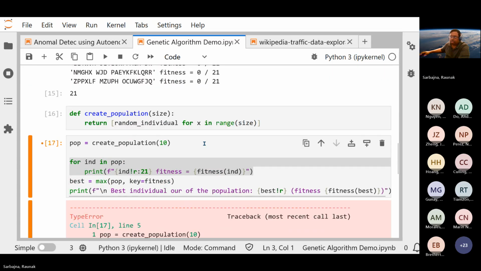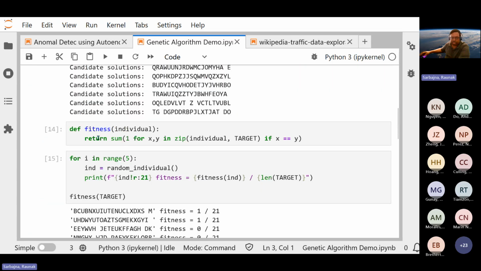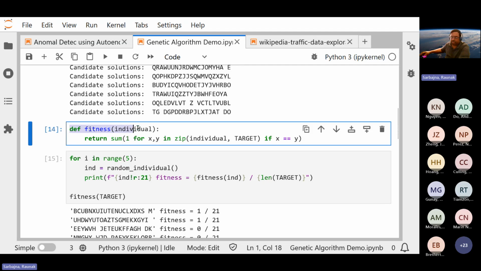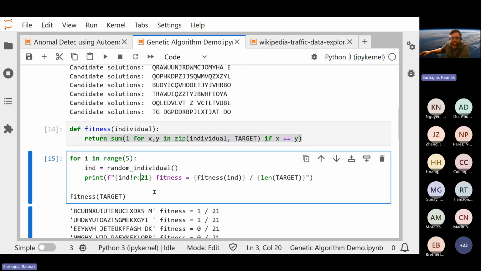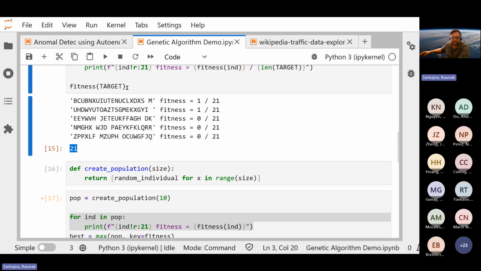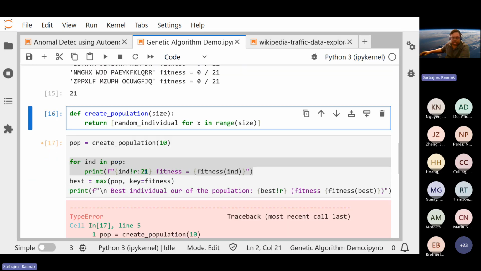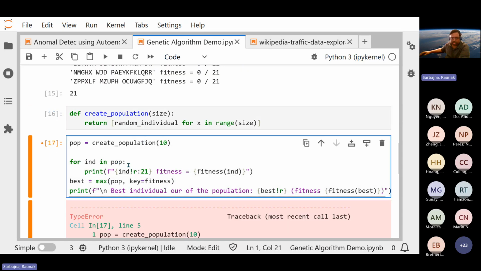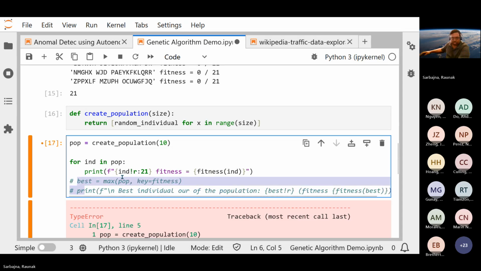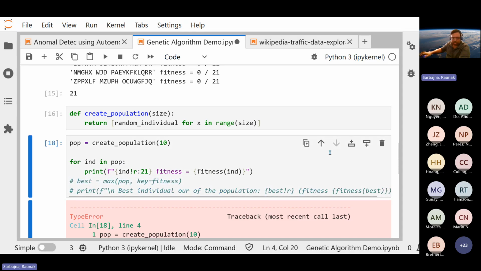Let me see. Fitness of an individual is the sum of 1 for x, y in zip individual, target if x equals y. No, this function is perfect. This works, and we can see this here. The fitness of our target is 21. Population creation works. So if I comment this out, does it work now?